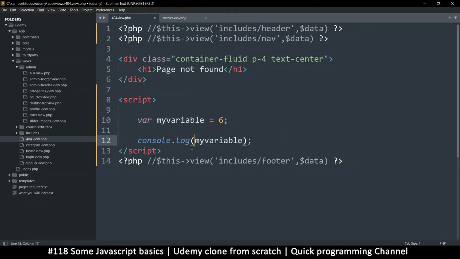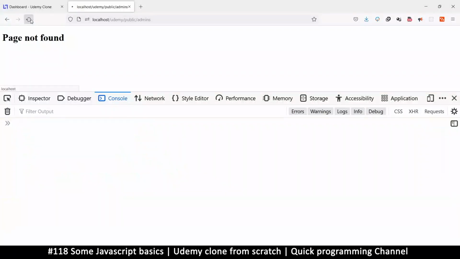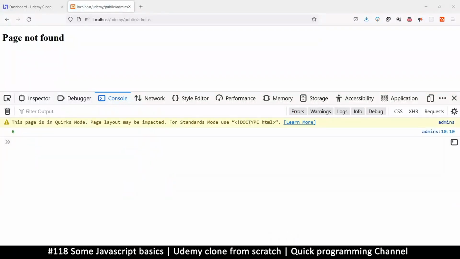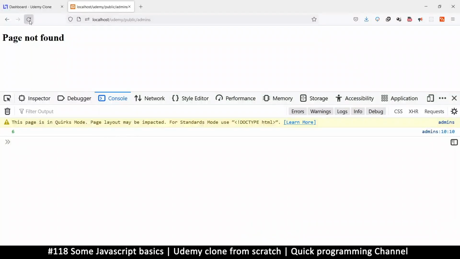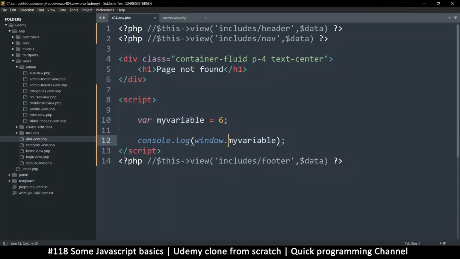So when I just do this and say console.log my variable, it will assume that this variable is in the window object and it will search for it there. So let's see here for a second. If I refresh, you see number 6 because that's what's contained in that. But even if I do window.variable, my variable like this, it will work exactly the same. You see that 6 there? Because whatever you create is part of an object, and that object is the window object. So hopefully that makes sense.